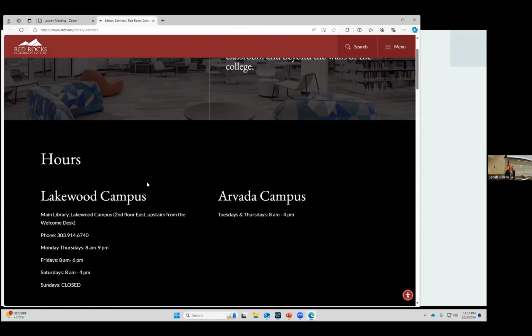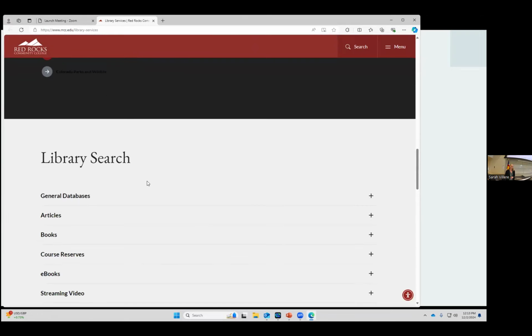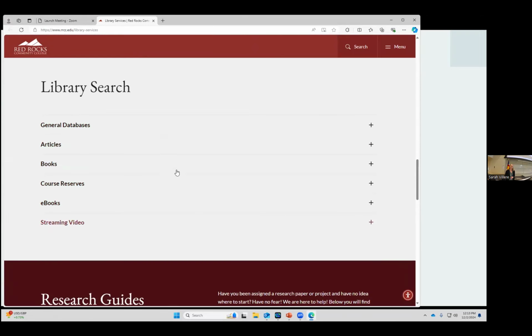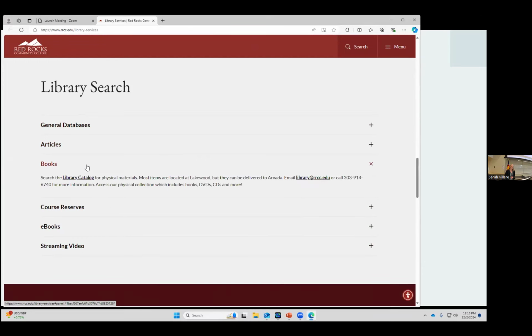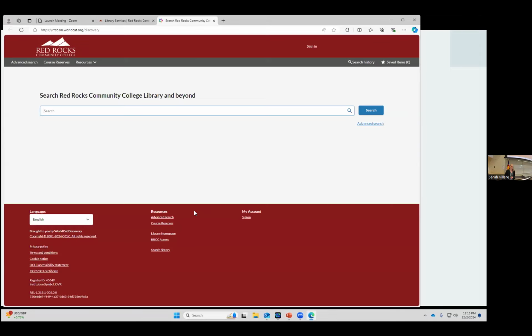If you scroll all the way down to the bottom, to this library search section, the catalog where all of our print materials will be under books, and then you can search the library catalog here. So this isn't going to pull up any journal articles or search any databases. This is only going to search the print books that we have, or drug guides or medical textbooks, things like that.